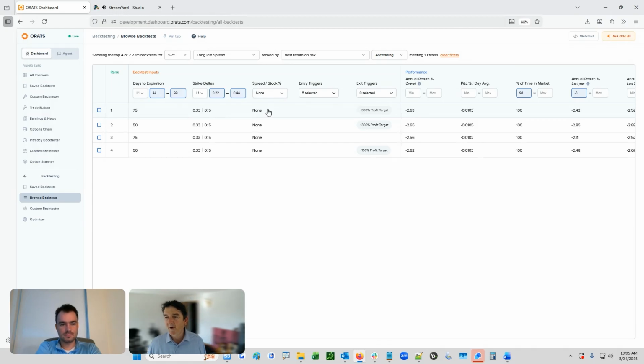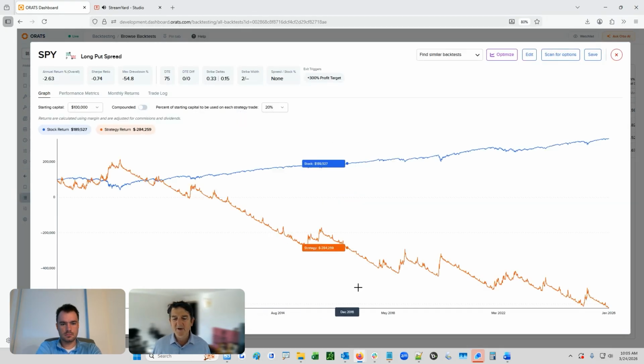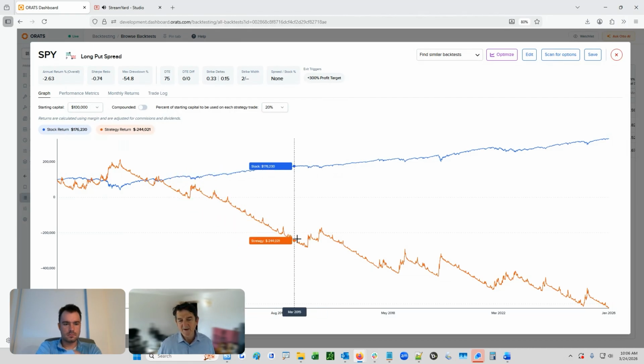Yeah, good point. So now we have a backtest that works well in bear markets, that didn't do too poorly last year, and doesn't do that poorly even in bull markets. So let's see here. This is the look of it. So now we want to say, well, I don't want to be in this time.